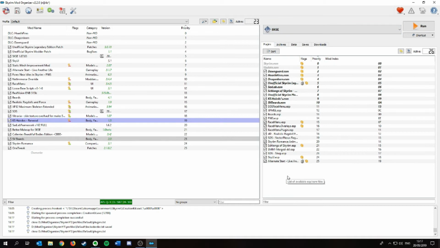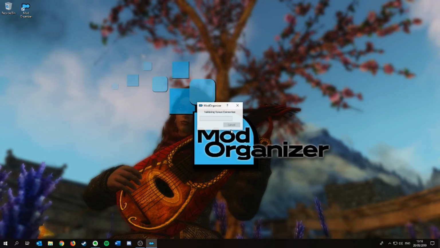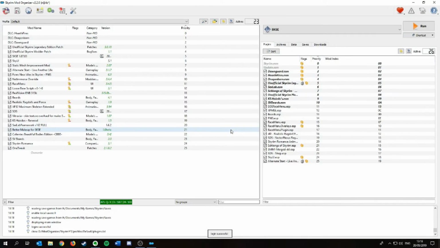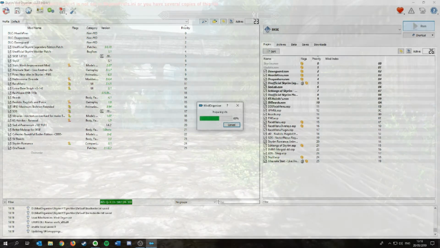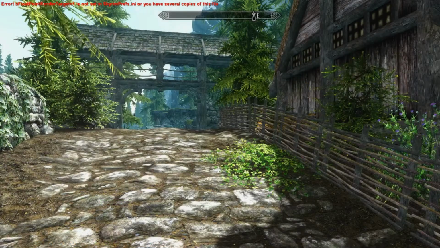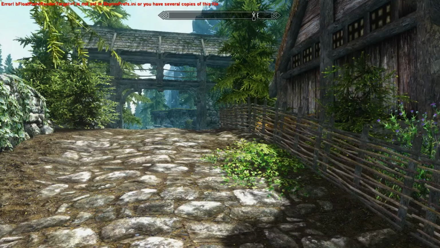What I would recommend is closing Mod Organizer once and loading it up again, just to make sure that every change in the settings has been applied and there are no problems in here. So what we are going to do is load up SKSE if it's not yet selected and click on Run. So the game is loaded up, we are in Riverwood, and we're here to check if the changes have worked and if he has a grey face or anything else.